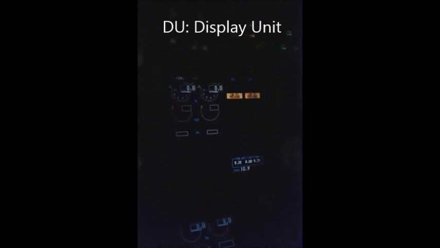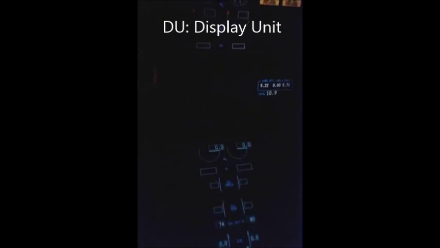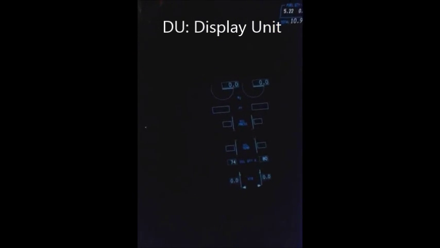Over here is a dual RMI. Upper DU, lower DU. DU means display unit. At the top, it has N1. Next is EGT. Next is fuel flow. On the bottom is N2, fuel flow, oil pressure, oil temperature, oil quantity, and vibration of the engines. Now, if you've seen my A320 video, you'll see that the vibration is just generic, unlike in the A320, where it's separate for each fan.